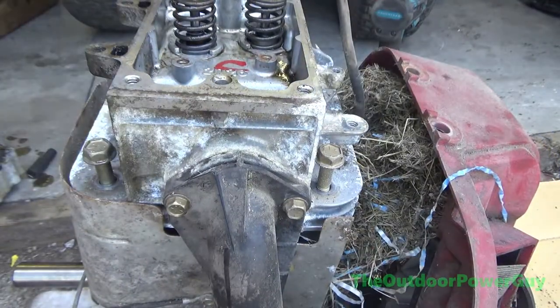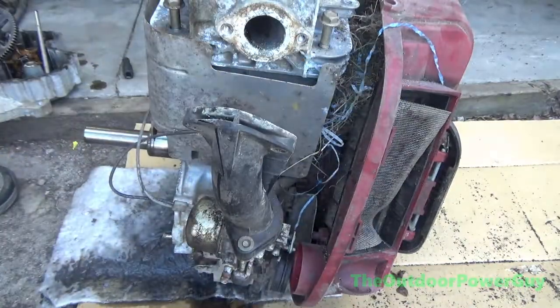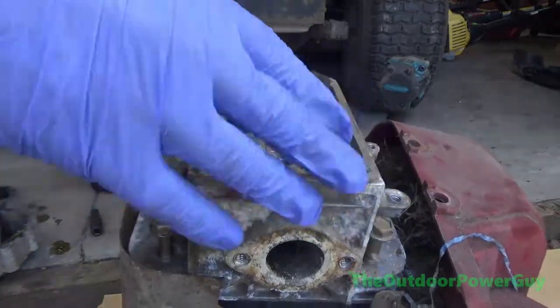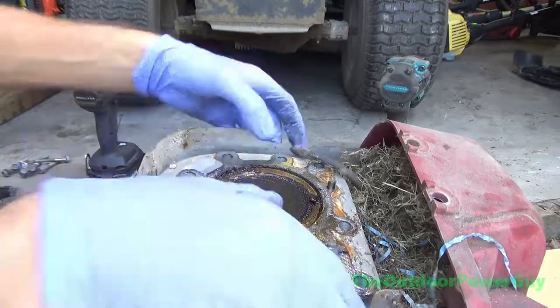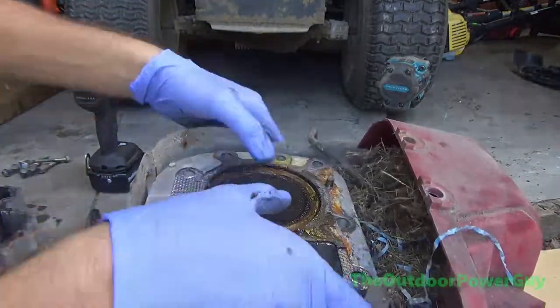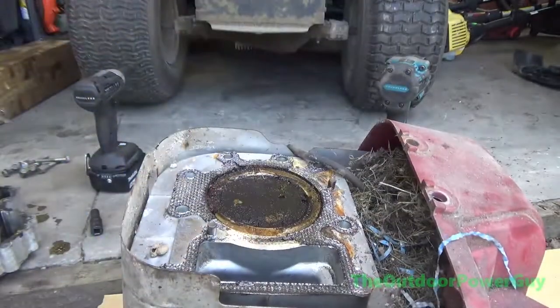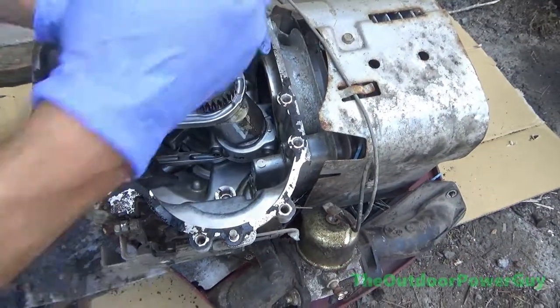And we see there's a rat's nest, so this motor probably also overheated, because you'll see signs of water intrusion, which is really oxidized, so most likely one of the valves was stuck open and allowed water to enter the cylinder. And as you see there, that cylinder is very rusty and that piston had a little bit of slop to it, and the sides were scored too, so this motor was due for a rebuild.